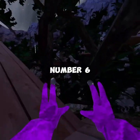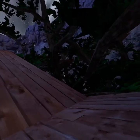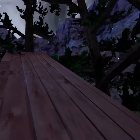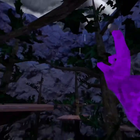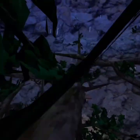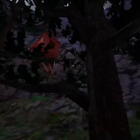Number 6, branching. Branching is one of the best ways to escape people. Almost everyone knows how to do it, but they're just not the best at it. Everyone has their own ways how to branch. Branching is basically where you travel from branches of the trees, which is literally why it's called branching, and you just travel back and forth from different branches. So if someone's chasing me, I can branch to escape them, and I just travel from branch to branch really fast, and that's how you do it. And it should look something like this.